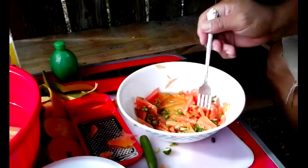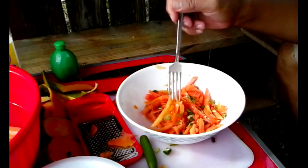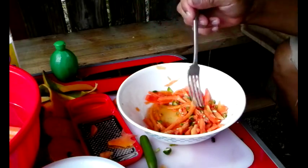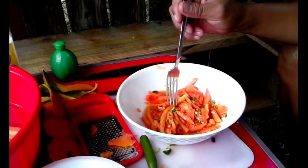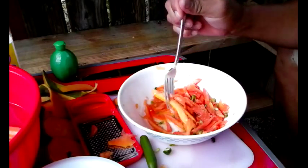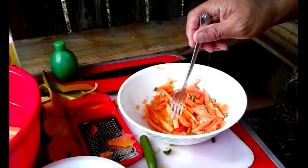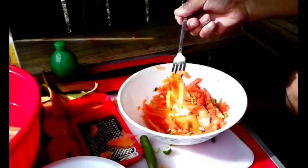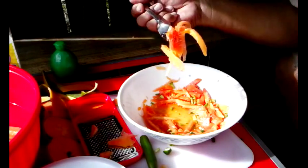I'm gonna stir it up. Normally it wouldn't be this thick — the pieces are actually normally a little bit smaller. But this is a simple Thai papaya salad. Let me try it out and see how it tastes. Mmm — that hits the spot! It's actually pretty good. I think the papaya is a little bit sweet because it's ripe. But next time I'll get papaya that's still green — I think that'll taste even better. This is not bad. This tastes like home. It's just thick and chunky. It looks so spicy right now. I'm sweating — I feel the heat coming off my face.